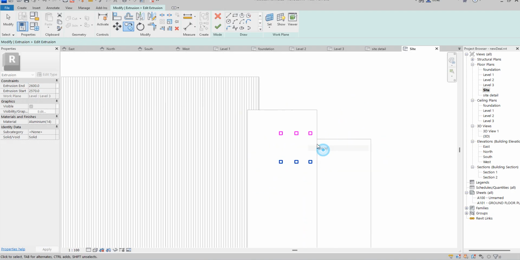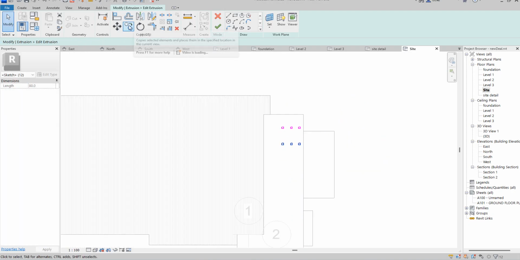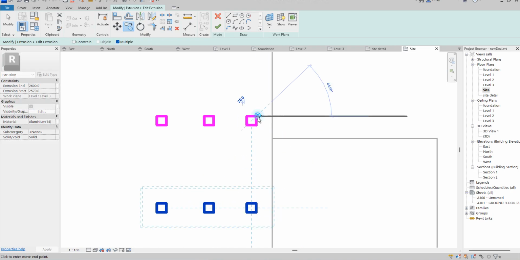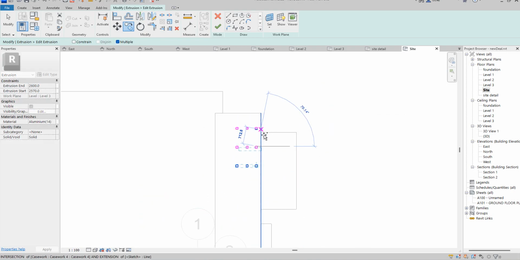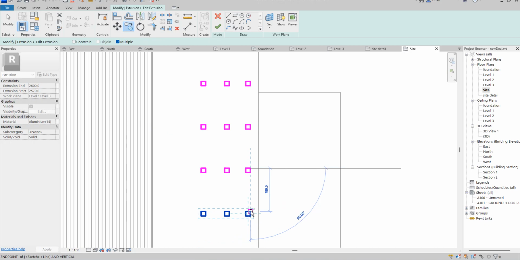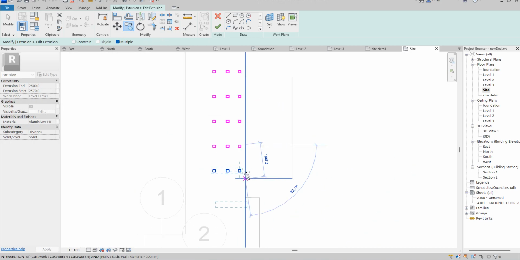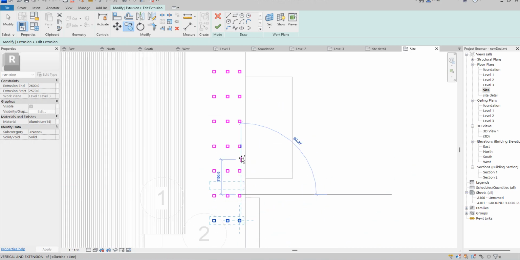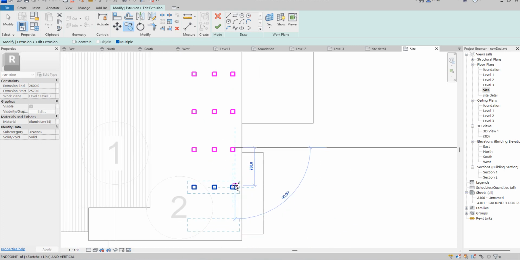I'm going to stay like that. From here now, I'm going to have more multiples. So from edges to edges, drop it there. Continue to drop until you reach the last part where you have no further to go.